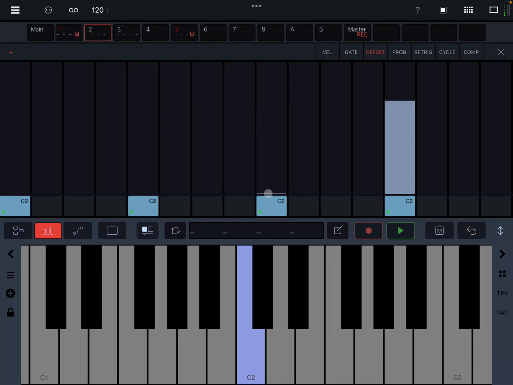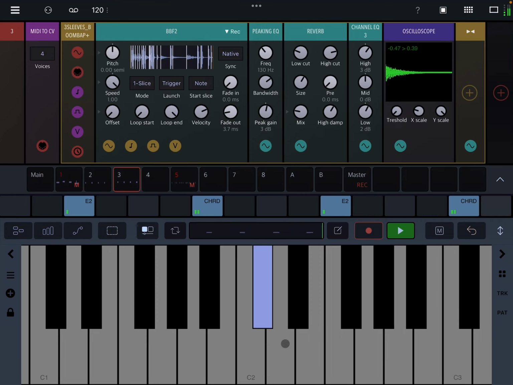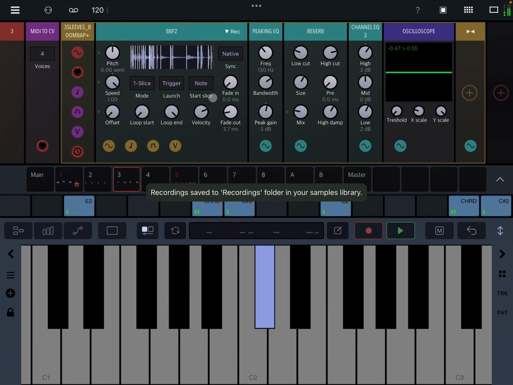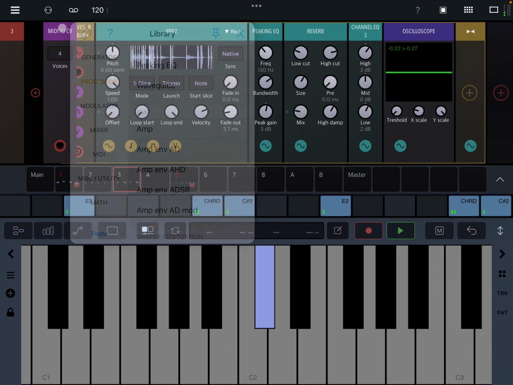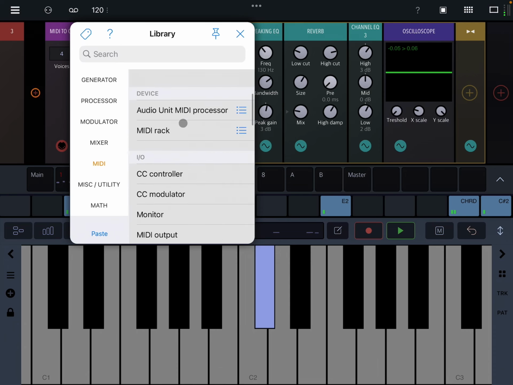Yes, I mentioned talking about humanizing slightly, and I'll talk about that now. What you need to do, I have this little pattern here, and in fact I'll record some more notes. What you can do is insert a humanizer module up here.